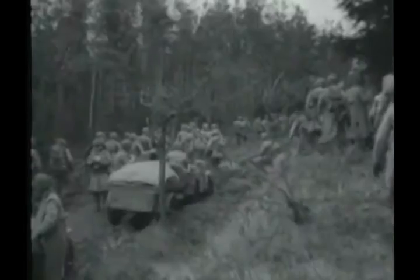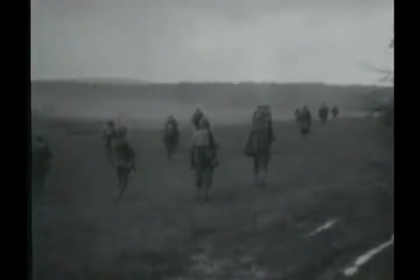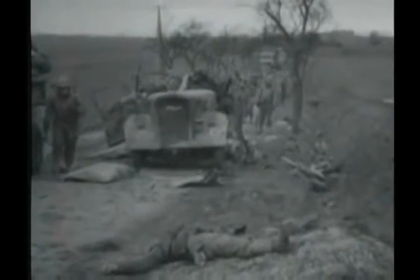Inside the battered town, medics evacuate engineers who were wounded while demining the area around one stubborn point of siege. Metz and its outlying forts constituted a formidable obstacle before which the Third Army had been held up since mid-September. The gradual collapse of Metz defenses terminates the French city's long reign as Western Europe's strongest fortress.